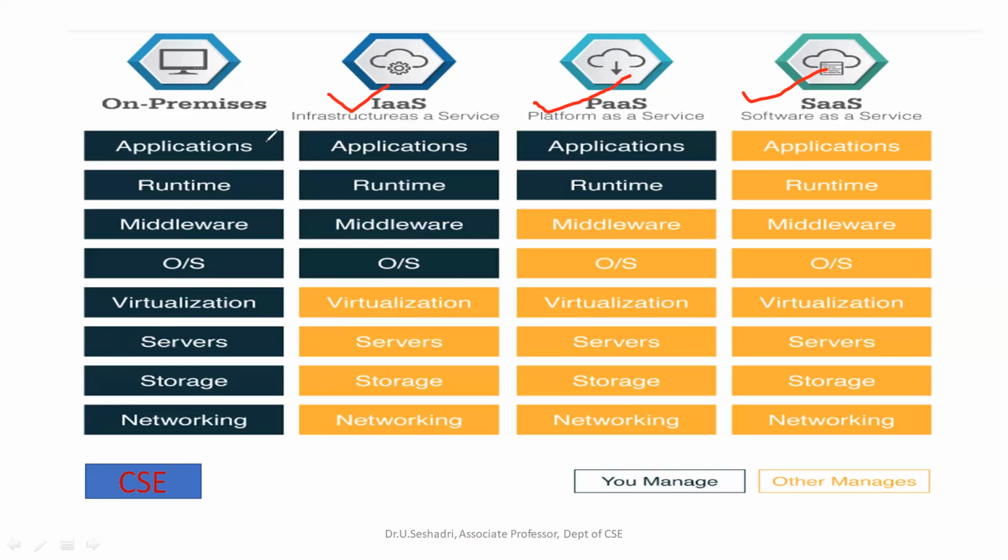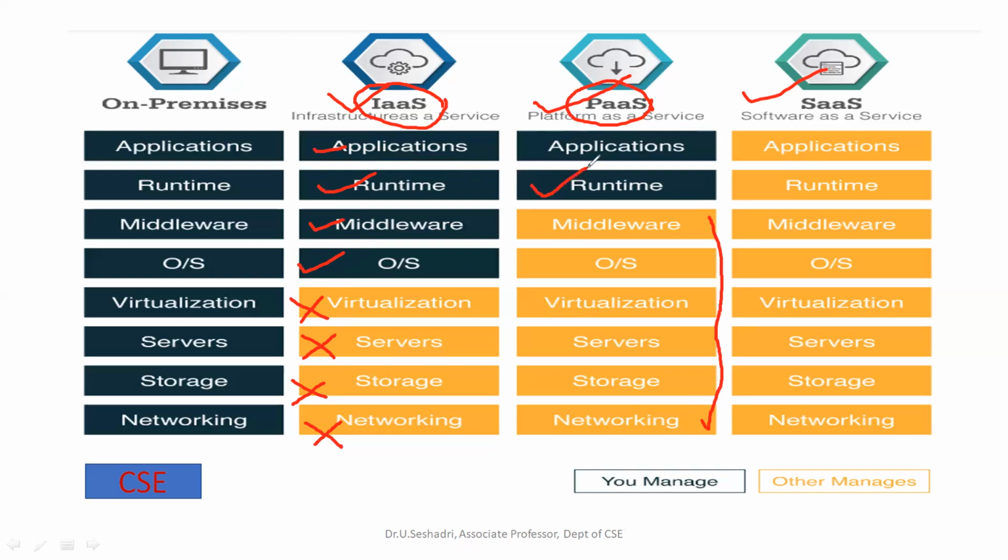But in infrastructure as a service, networking, you need not manage. Storage, you need not manage. Servers, you need not manage. Virtualization, you need not manage. Only the operating system, middleware, runtime, and the application you have to manage, if we are using infrastructure as a service. If we are using platform as a service, up to this, you need not manage.